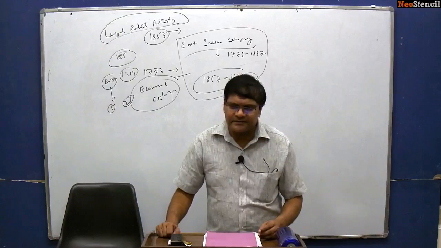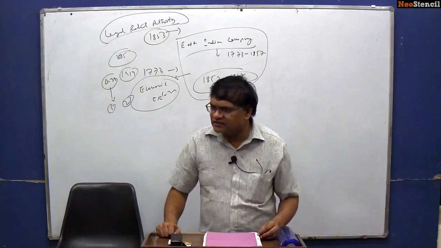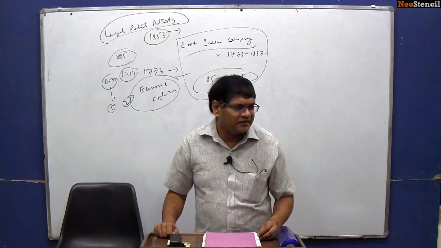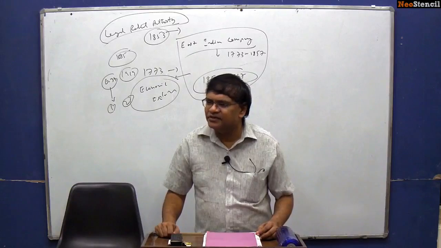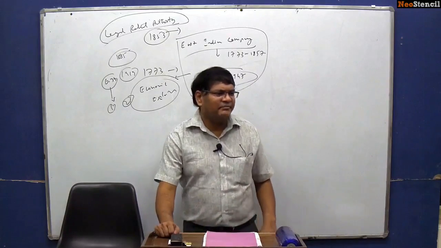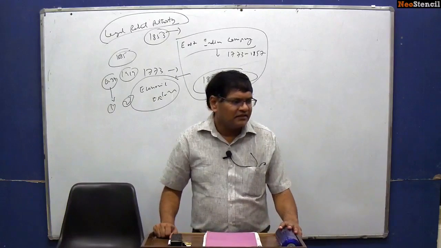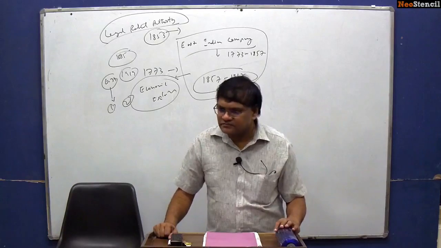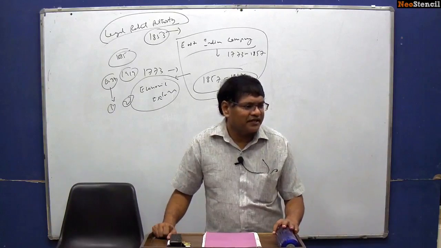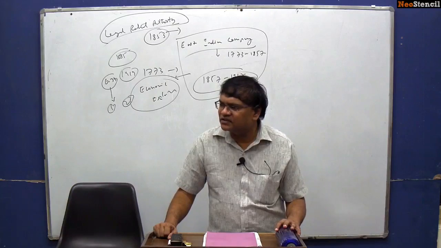So coming back here, what we are saying is that when the Britishers introduced the judiciary, it was neither independent nor impartial. After independence, we have opted for a judiciary which is independent as well as impartial, and we have also given a very important function to the judiciary, that is to review the laws made by the legislature for their constitutional validity. This is another important value or feature of our constitution.